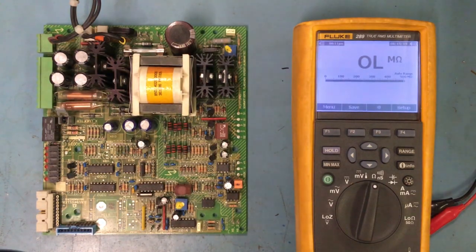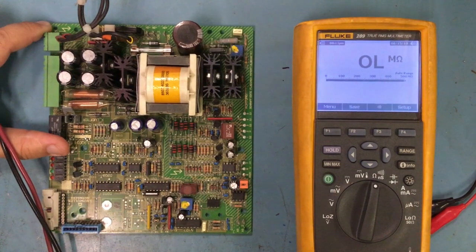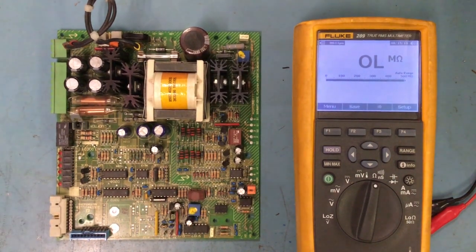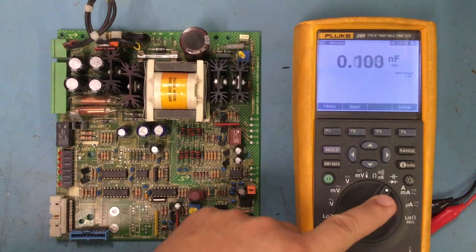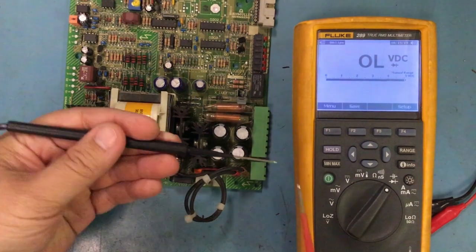I'm going to go through this really quick, because I know I've spent a lot of time on this video already. But if I have a board like this, this is a switch mode power supply board for a servo drive. Basically what I would do first is put it on the diode setting, and I'll have to go through here and set it to the diode setting. I would use that as my continuity.